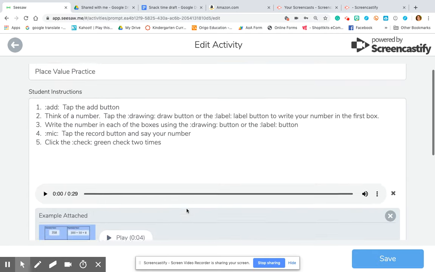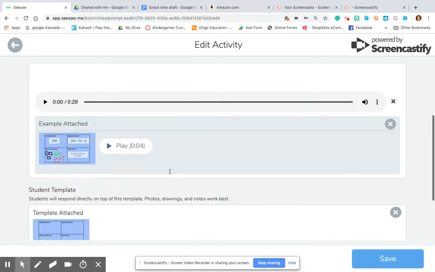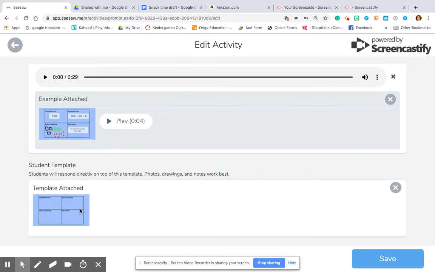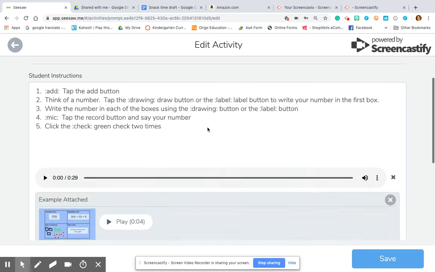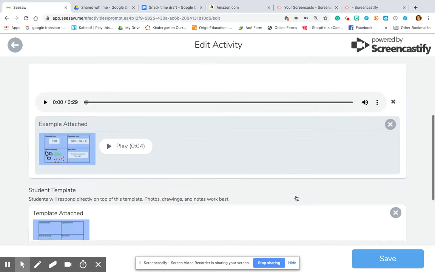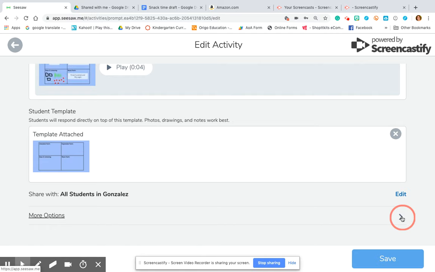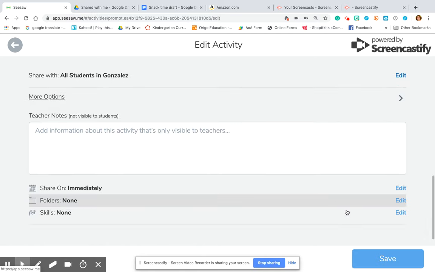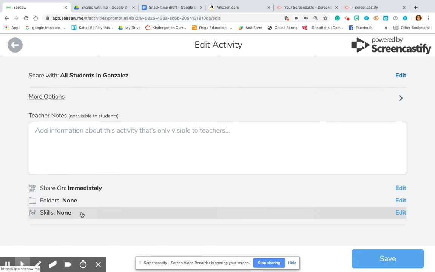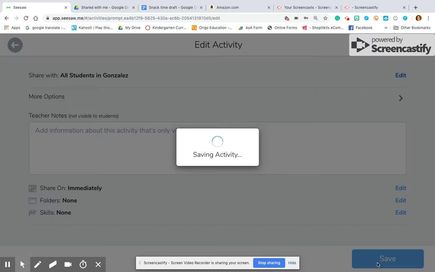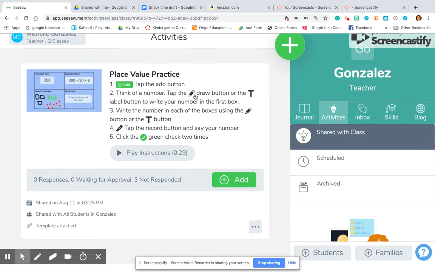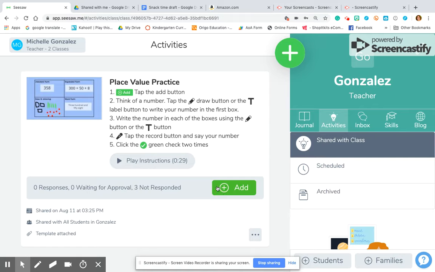If you want to attach a different template, say you loved their instructions and you just want a different template, then you can add your own template. If you want to delete out the instructions that they recorded, then you're just going to exit out and then you can record your own. Okay. Now, if you had folders or wanted to connect it to a skill, which I'll show you guys later, then you can change that in your activity.